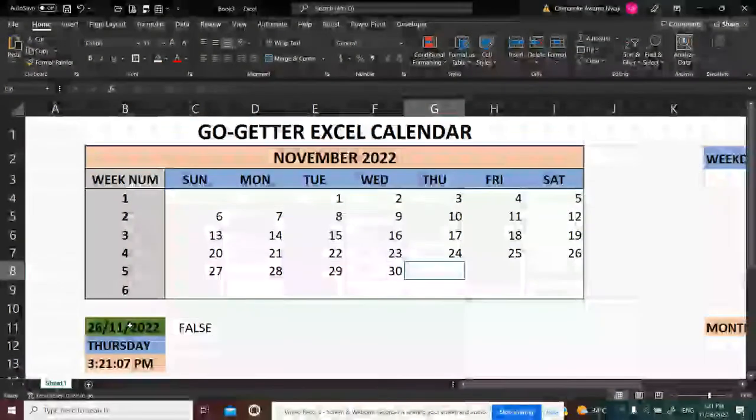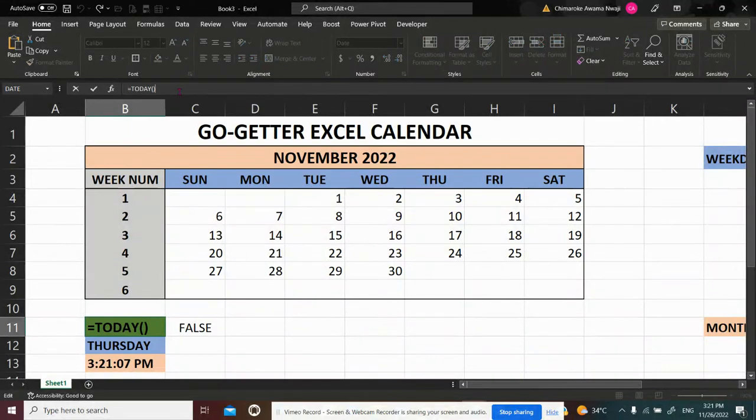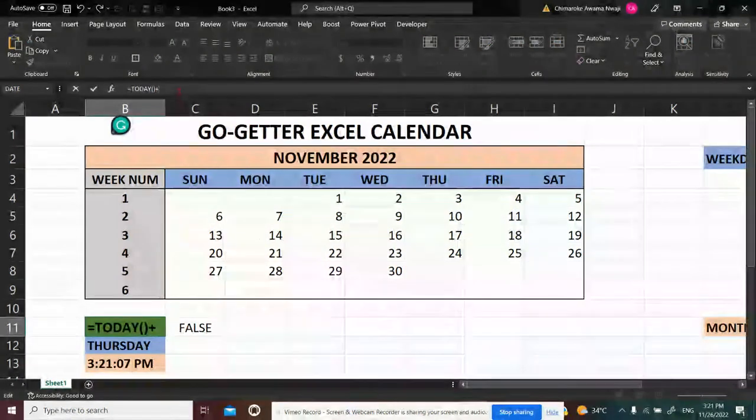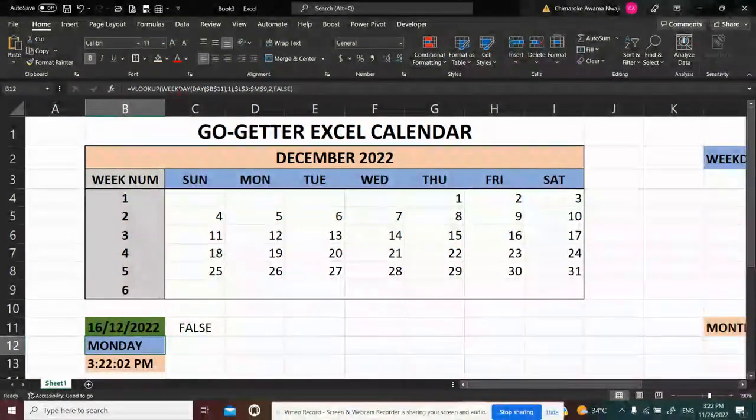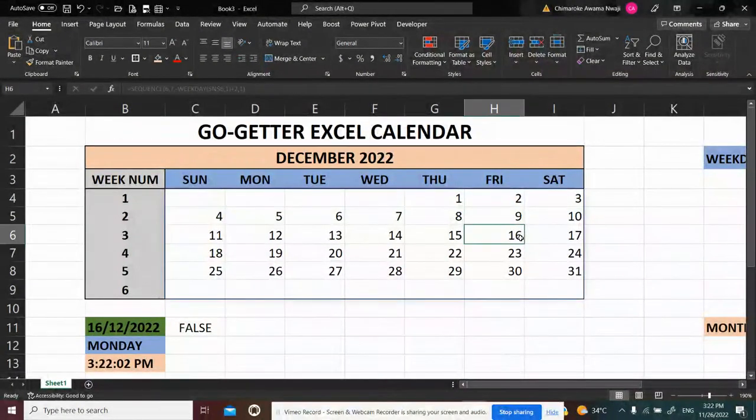So it means here that if I change here to 20, 16th of December gives me a Monday. 16th of December here, okay?